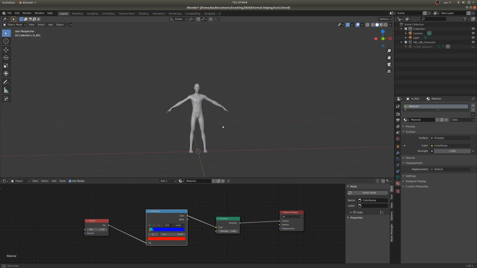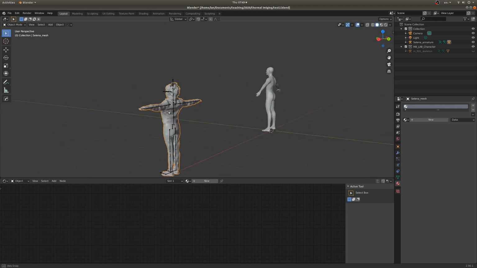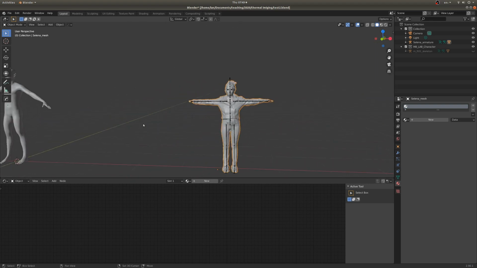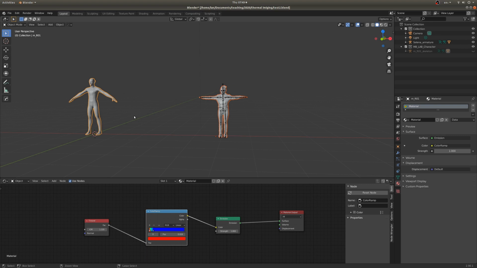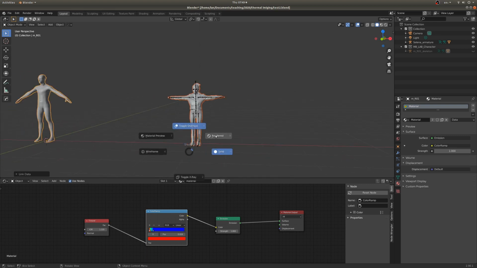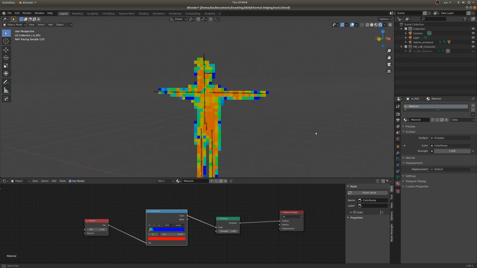Now the super cool thing about this is it works on any character pretty much. Once you start adding in clothes, it can get a little bit crazy, but if we just take this character I downloaded from Ian Hubert's Patreon, and we just select it and select the guy with the material, and I go Control L and materials. That will duplicate the material from this guy to this person, and if we go render view, you can see, hey, this works pretty well on any model you'd have.